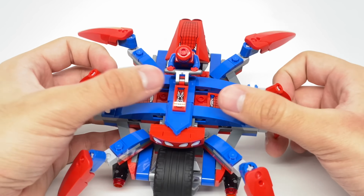Oh man, I just lost that one forever. These tendrils or legs can be moved around because they are on a miniature ball joint. You got 4 miniature ones in this middle section as well. And then at the back, 2 more of the longer ones.